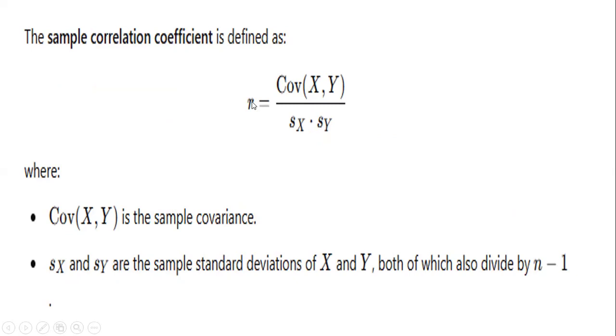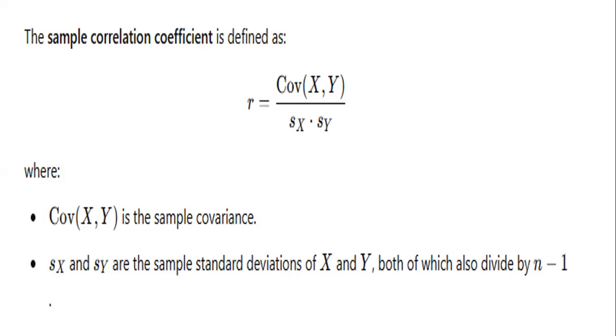Why standard deviation? Because when we measure two variables, most of the time the variables are measured in two different units. For example, advertising spend and sales. Advertising spend may be in millions, but your sales may be in thousands, for example, or in lakhs. So there we need to standardize both.